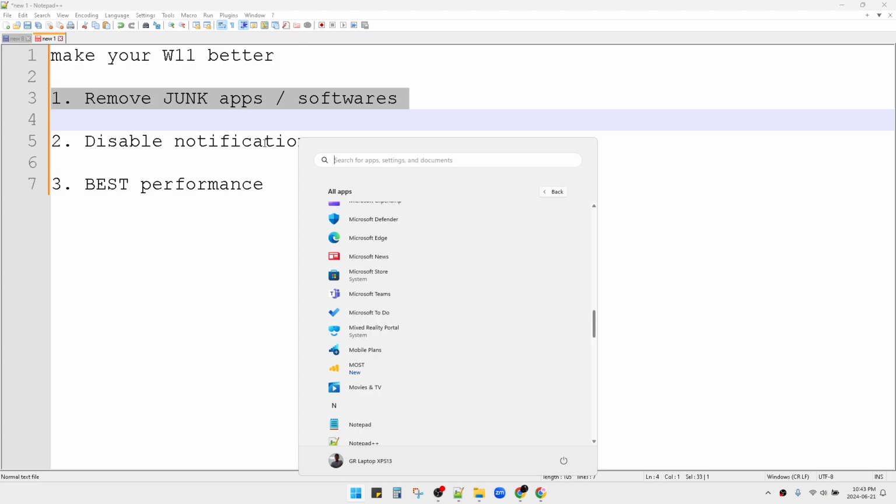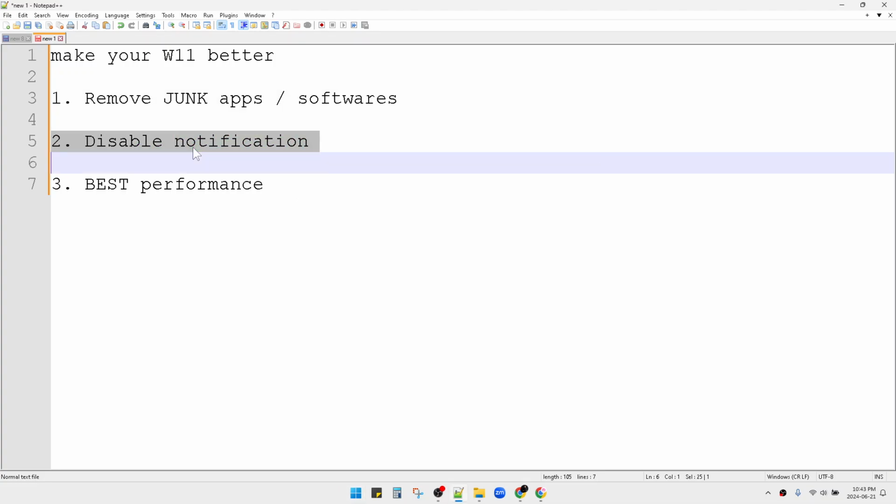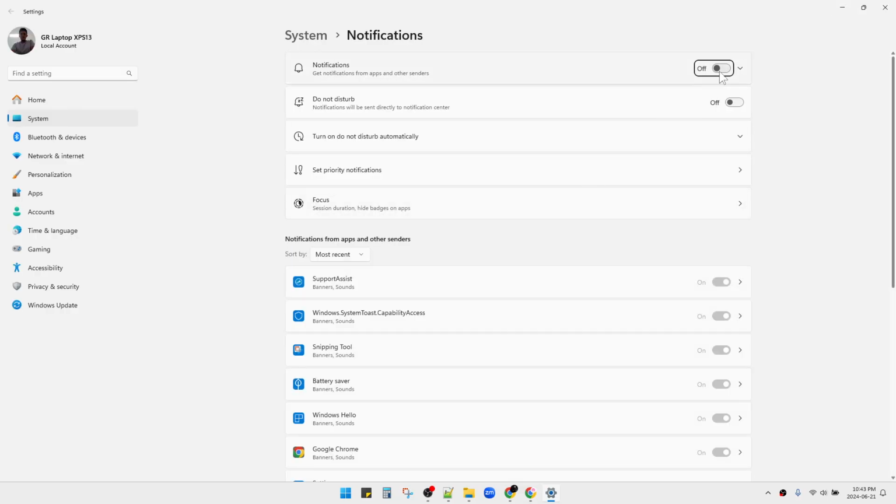And then the second thing I want to suggest is to disable the notifications. I think it's ridiculous to have notifications on my laptop since this is for my work, and I just check my email occasionally. What you have to do is just disable the notifications. You just right click on the right corner here, and then notification. You click this notification settings, and then make sure you turn it off.